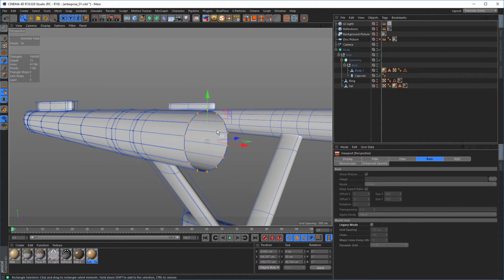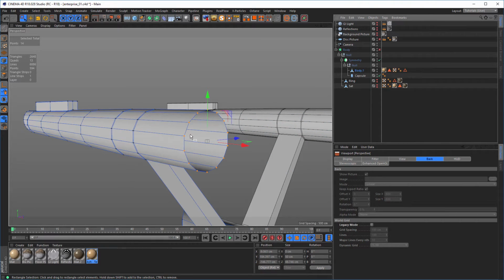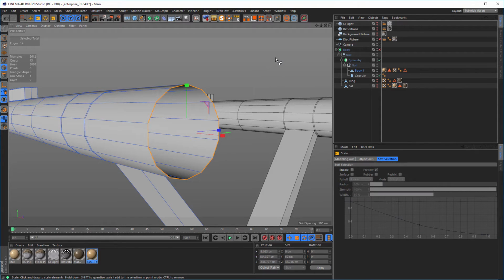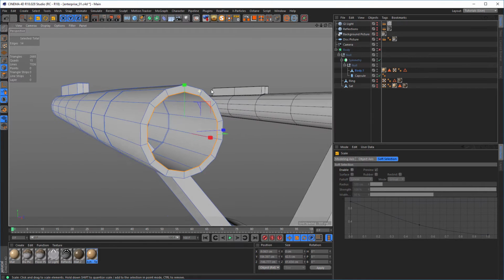Now I want to make a loop selection here. Go out of the subdivision surface. What I can do now is control click on the edge mode. Then I have the loop selection here. And I want thickness again. So here I can go with T for scale, control drag it in, and I hold the shift key as well. And let's say, yeah, that's fine.